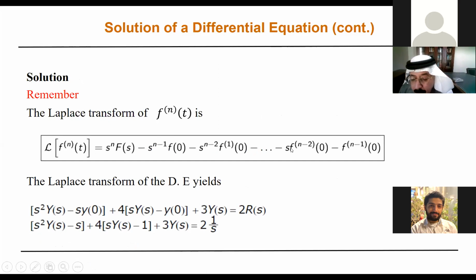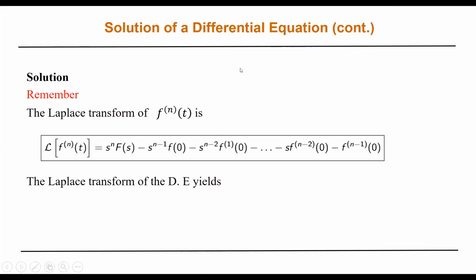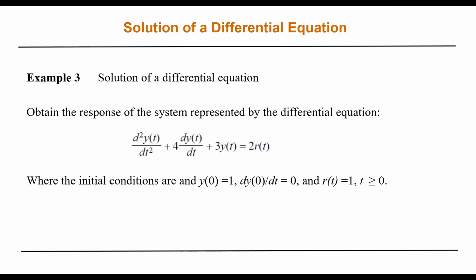Okay. So basically, we have a differential equation. So we have the input. In order to solve the differential equation, I need to know the input and I need to know the initial conditions. Since it is a second order differential equation, I need two initial conditions. This is the y of 0 and y dot of 0, I must know. The input in here is r of t equal to 1, which is basically a step function.